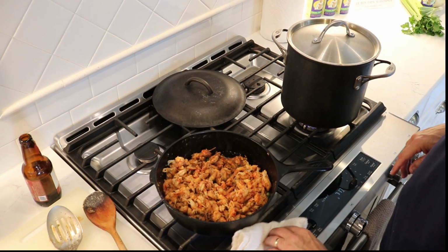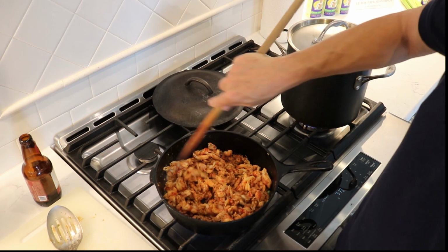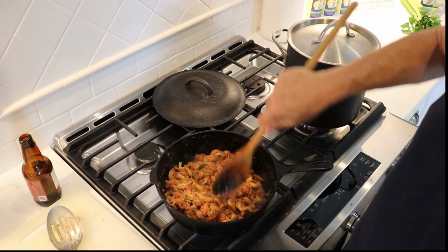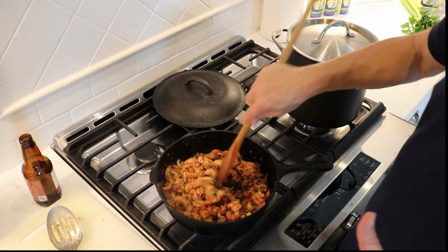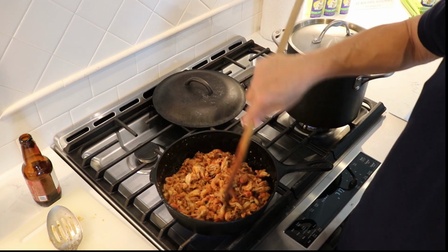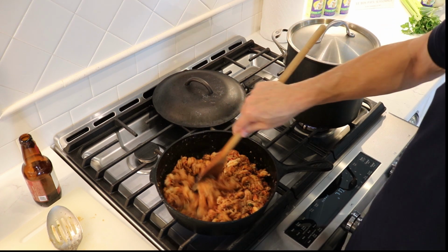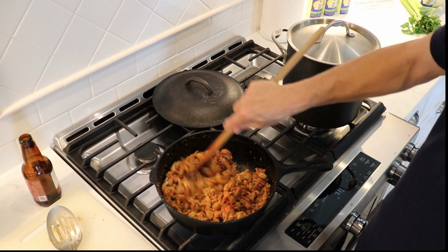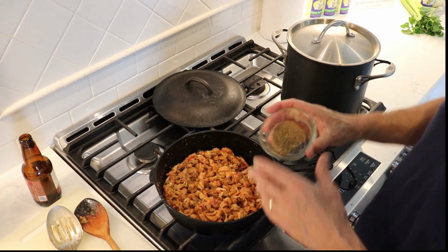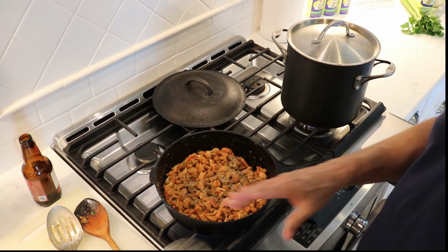Let's see here. Clean up our mess. And then we're going to do this now. These are already cooked. These are parboiled. These are frozen crawfish, so they're parboiled. We don't need to cook them. We just need to warm them through, and then they will be thoroughly cooked. So we're going to do that. While those are warming up, we're going to add a little bit more of our herb and spice blend.